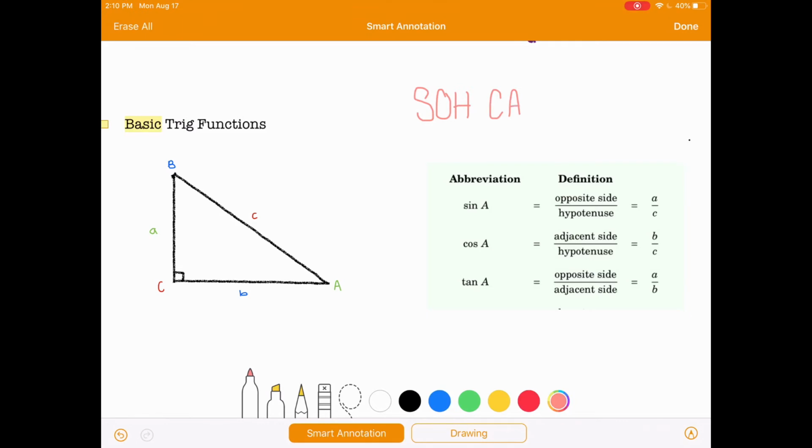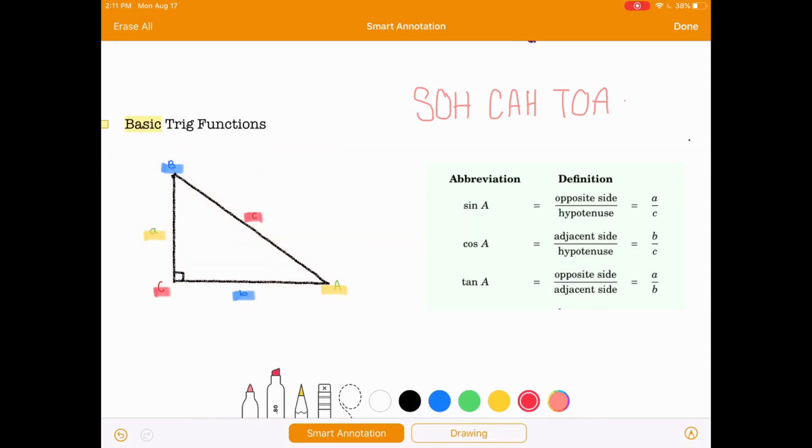This nifty mnemonic shows that sine is the opposite over hypotenuse, cosine is adjacent over hypotenuse, and tangent of an angle is opposite over adjacent, as shown in this little chart provided here. How do you know which value is adjacent and which is the opposite? A good rule of thumb to follow is that the opposite of any angle is its corresponding letter side, and vice versa. The adjacent of a value is the remainder side that is attached to the angle but isn't the hypotenuse.